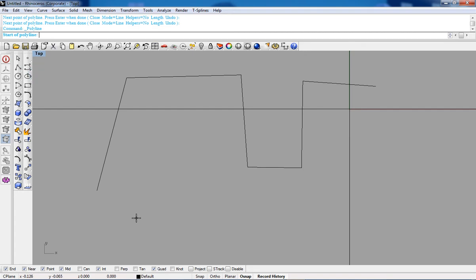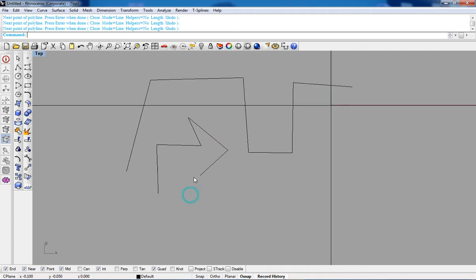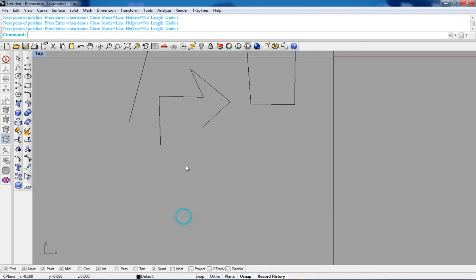Take the option, click, click, click, click, click, then right-click. The option was off, it does not work. Again, if you want that line, right-click of your mouse, then it starts again. See, it works.